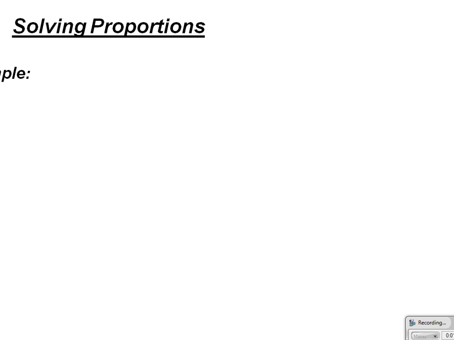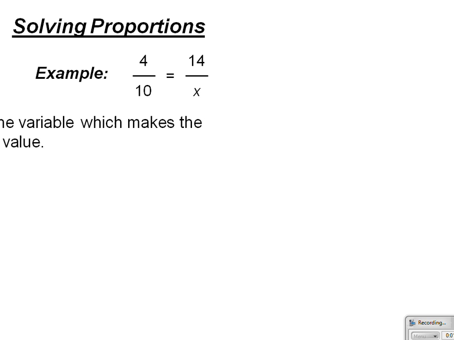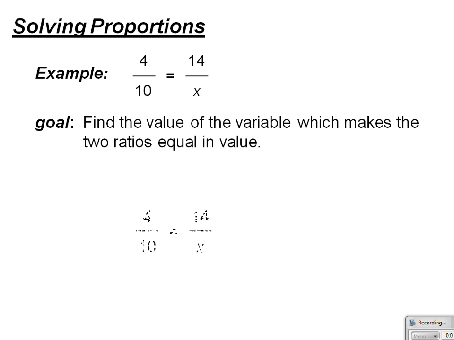Now, the crux of today's lesson is going to be in solving proportions. For example, in this proportion, we're given two ratios, but we don't know the value of the denominator in the second ratio. Our goal here is to find the value of the variable which makes these two ratios equal in value. So, if 4/10 equals 14 divided by some number x, how do we figure out the value of x?